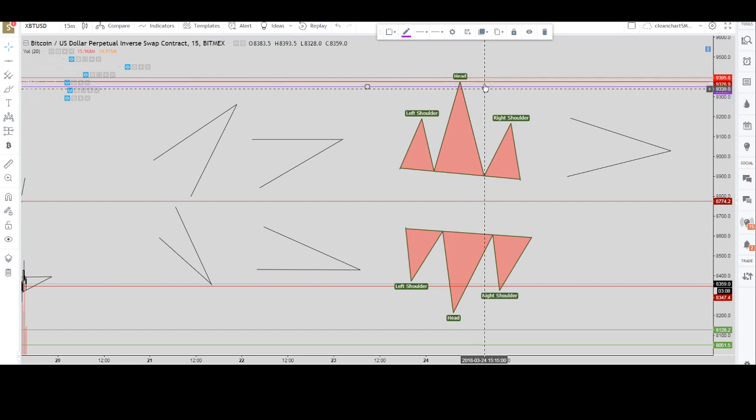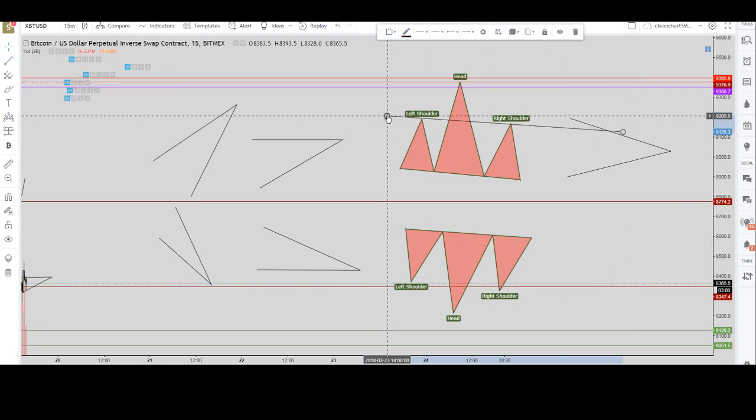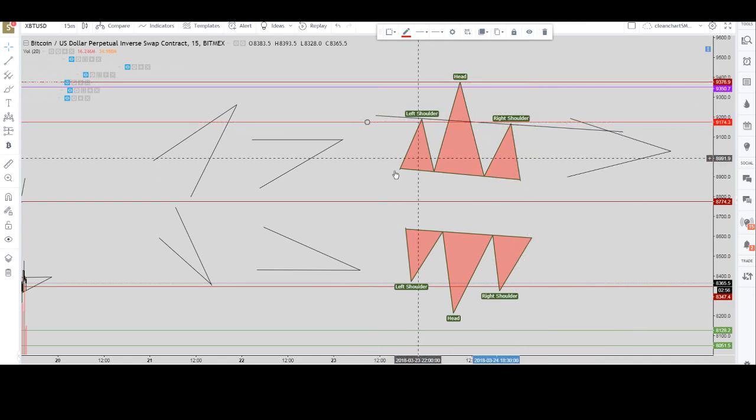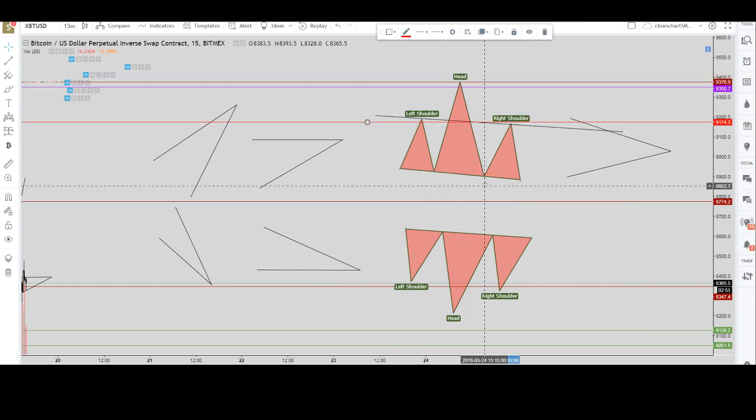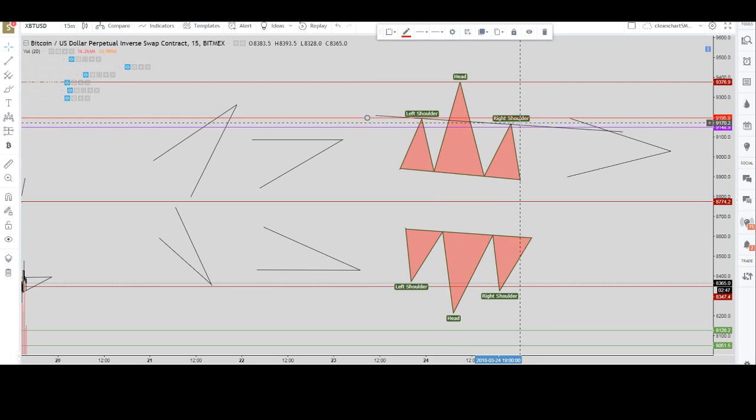So how could we enter? We could do this type of entry here. We could enter along the right shoulder. Sometimes I draw a little trend line from the left shoulder to the right shoulder, and I say, okay, this looks like it could be a good entry point. So if we see the left shoulder play out, we see the head play out, and you're still not in a position yet, you can get an entry on the right shoulder, stop loss above.